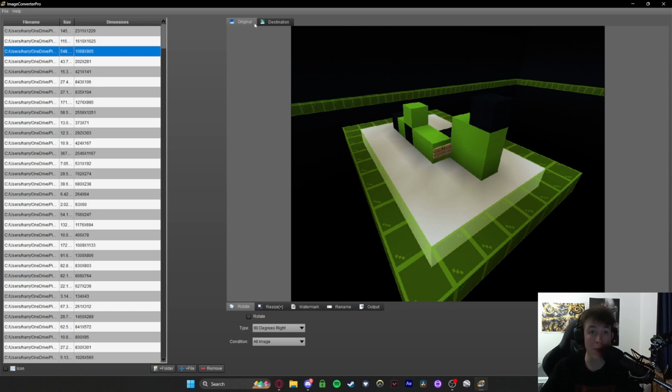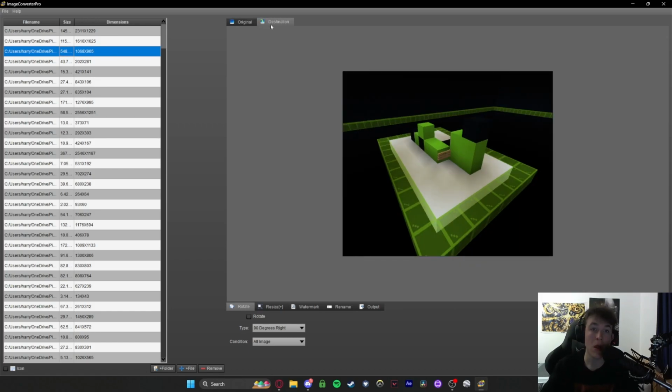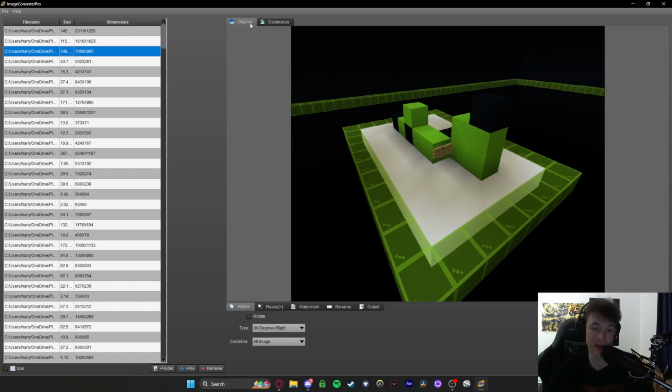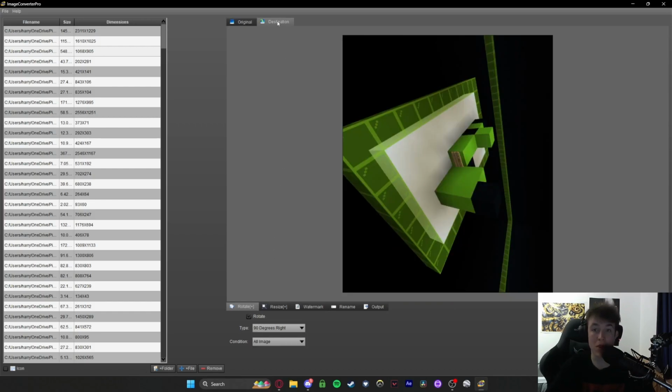So what we can do now is have a little look at the top here. We have 2 tabs. We have original and we have destination. So destination is what it will become, and original is the original unedited image. As you can see under the rotate button, we're going to go ahead and immediately activate it. Now we can rotate by these 3 options here. We can either do 90 degrees to the right, 90 degrees to the left, or 180 degrees. So then going to destination, as you can see, the image has been edited there. So that's the original, that's what we've created. And we're going to stay under the destination tab for now just to see the things happen in real time.